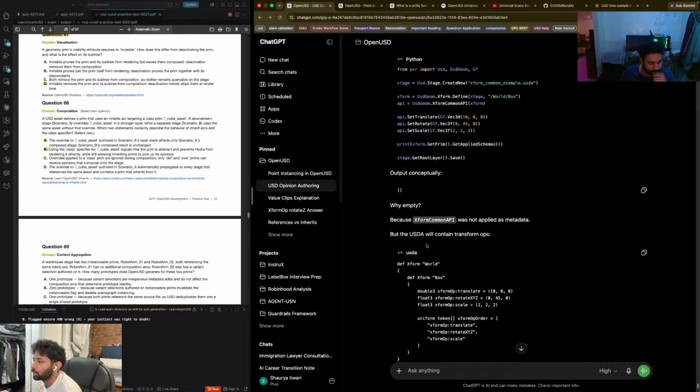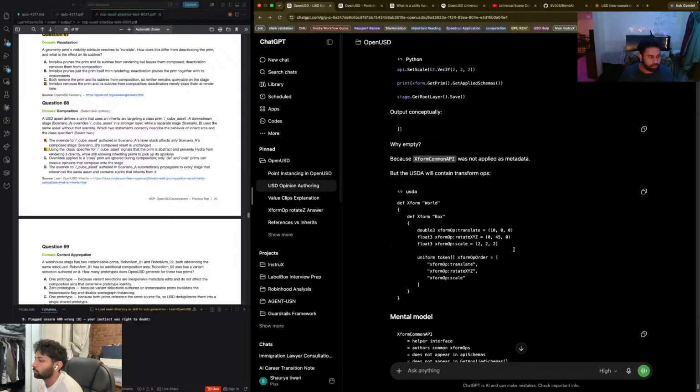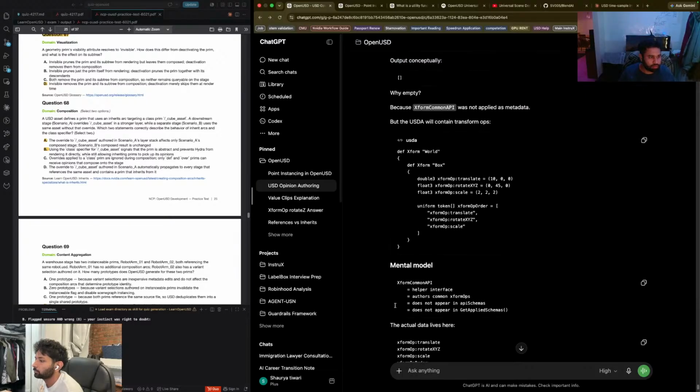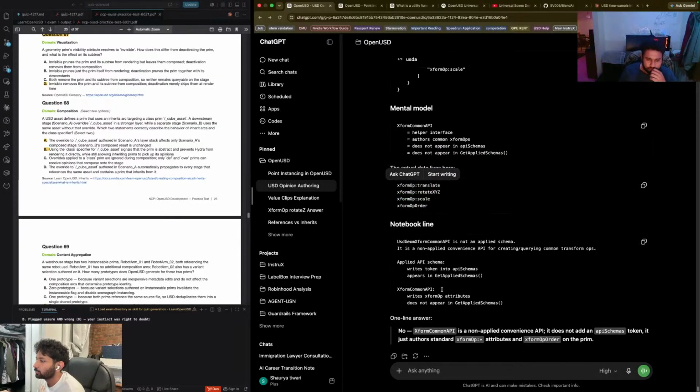Okay, but in the USDA, XForm Common API was not applied as metadata. It's a helper interface to author common XForm operations. It does not appear in API schemas, does not appear in get applied schemas. The actual data lives here: XForm translate, rotate Z. It is not an applied schema.